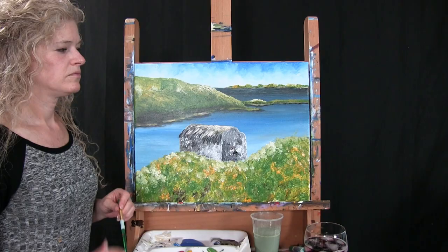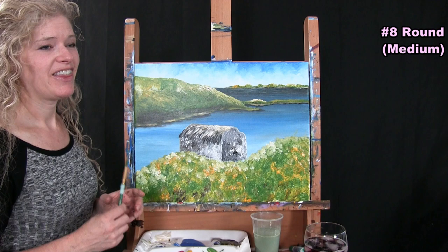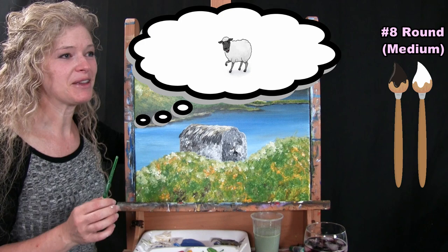All right, so what we're gonna do for the next step is we're making some sheep. We're gonna be using our medium brush. The colors I'm using are black and white. So how I'm gonna do this is, consider them to just be representational. Don't consider them to be looking like photorealistic sheep.